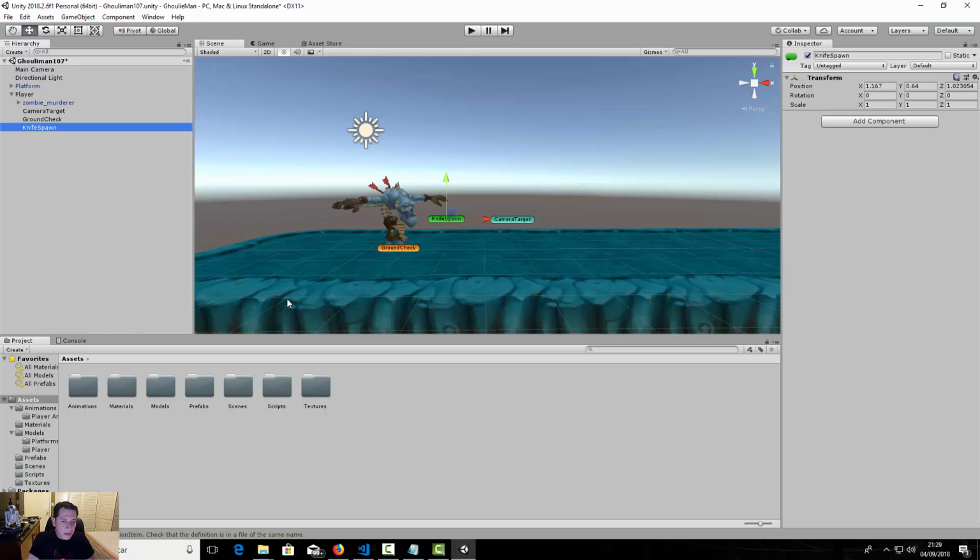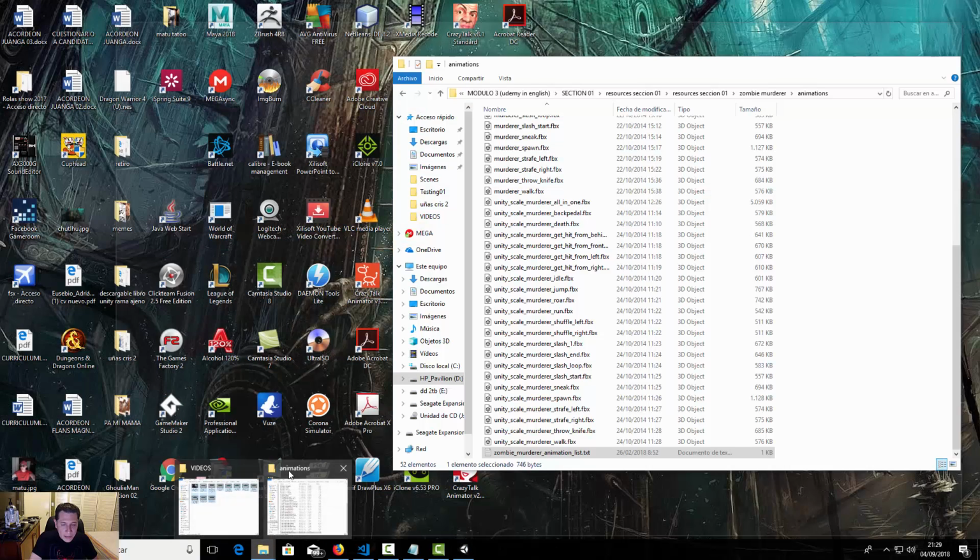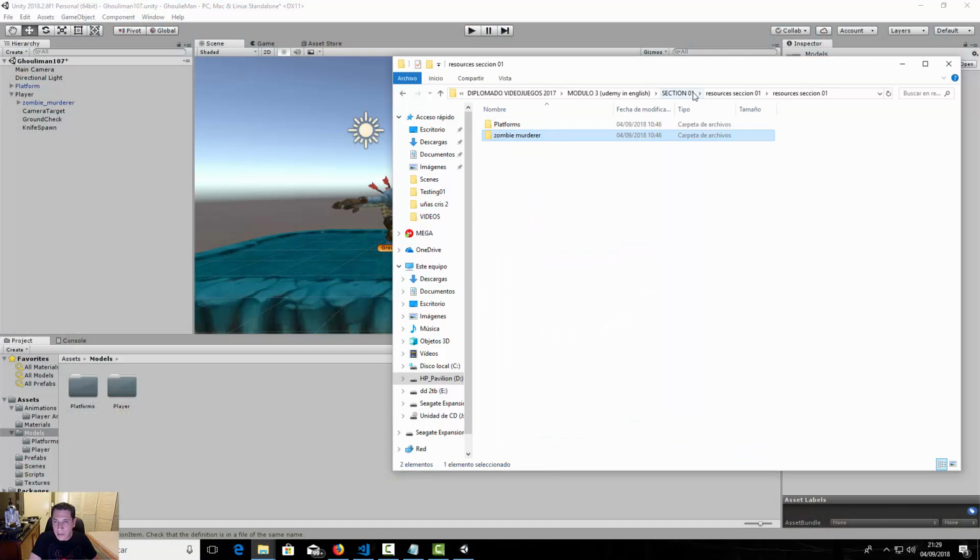we need to import our model of the knife. So let's go to our resource folder. Inside models, we're gonna have knife FBX.